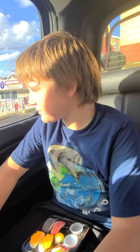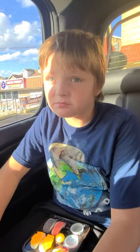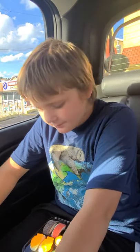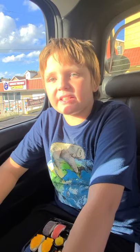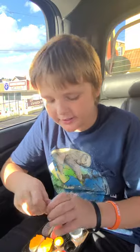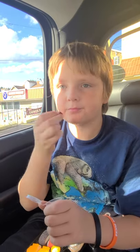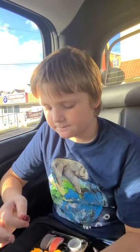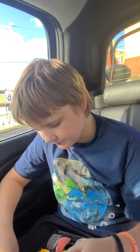Does it taste like all the other gummies you've ever had? Tastes different? Does it taste like sushi? Does it taste fishy or does it taste like fruit? If I knew what it was, I would definitely say what it tastes like. Tastes like some type of sushi — kind of just a ball-looking thing, a circle. I don't know. It tastes like... it's hard to explain.